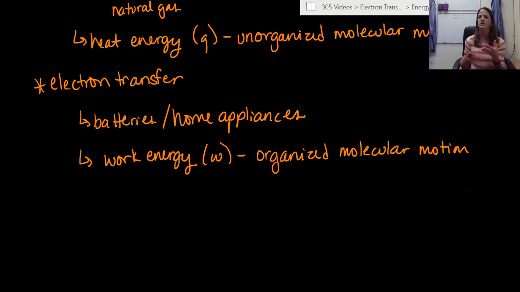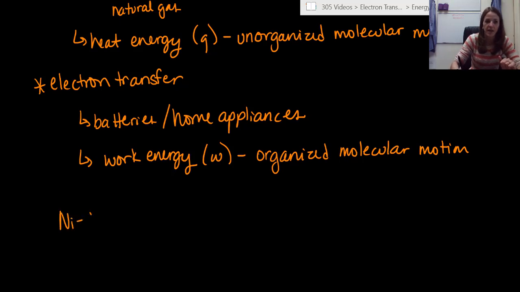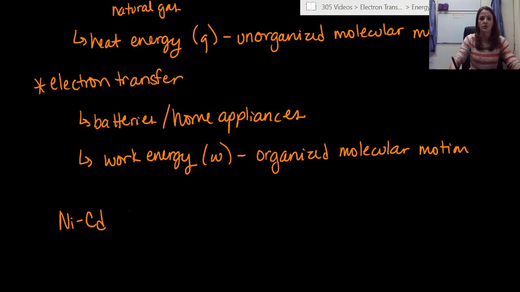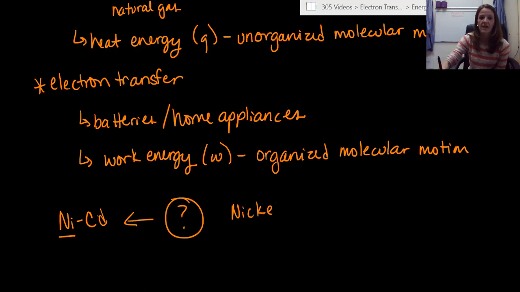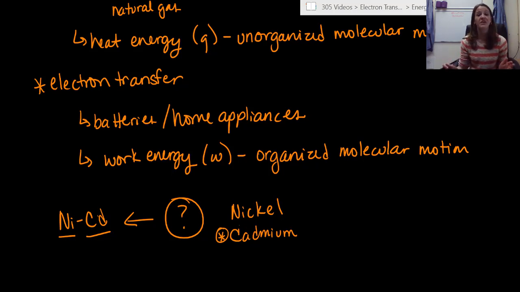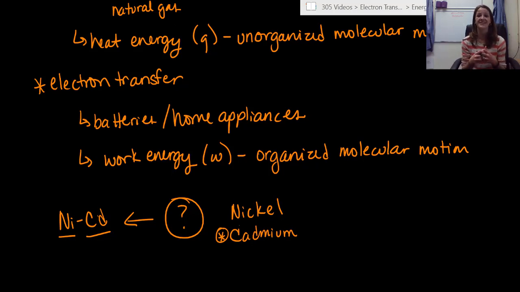So now I'm going to leave you with one question. A common battery that we use is called a NiCad battery. What two elements do you think are used in order to create this battery? Hopefully you got an answer because I wanted this to be an easy question. Ni is definitely the symbol for nickel, and Cd is definitely the symbol for cadmium. Now cadmium is very, very toxic, and so we're kind of moving away from nickel cadmium batteries, and we're going to talk about all the new alternatives. This is a wonderful module and I really like it — I hope you guys like it too. Take care of yourselves and drink water.